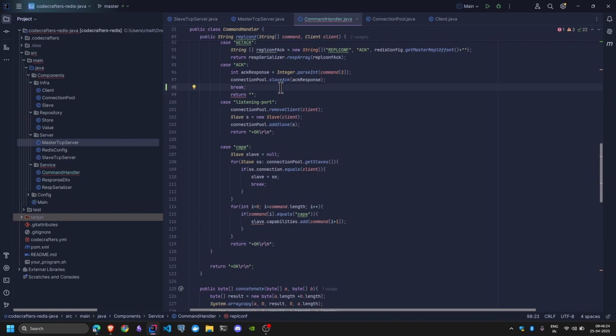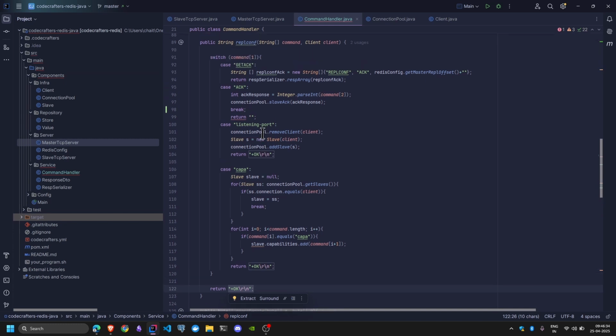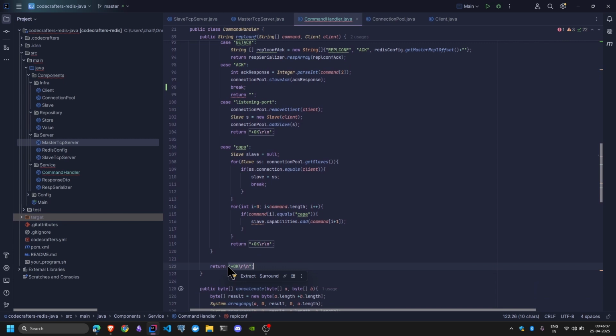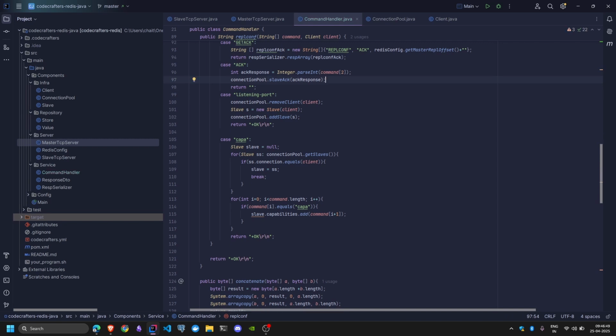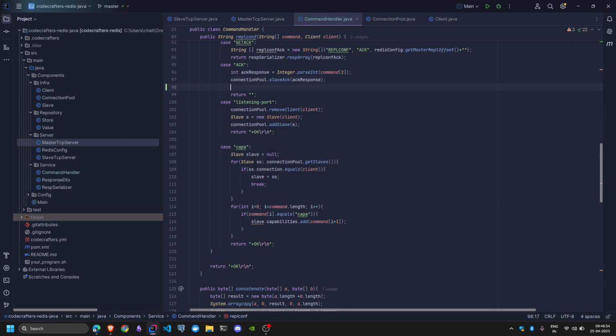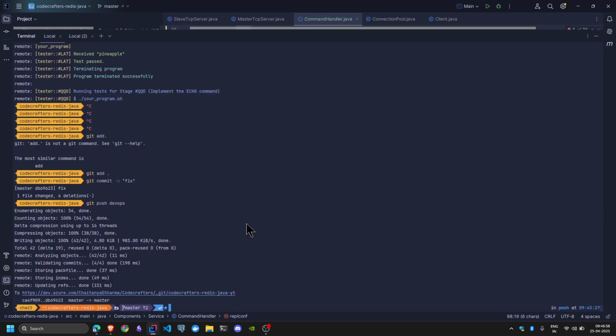Since it would have been empty, nothing would have been sent down to the slave, but my slave received an OK from the master because we broke out of the switch case, and when we break out of the switch case, we return this, but that's not what's required for ACK. So instead of breaking, we should return from this case as it is, and we should return an empty string. So I'll show that to you. If we comment it out, it should work.